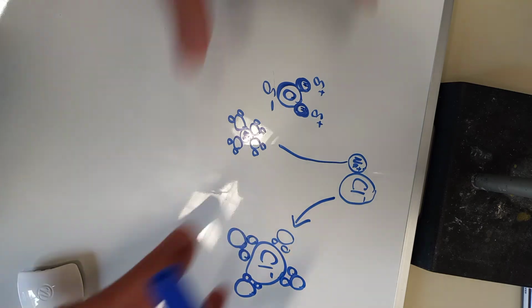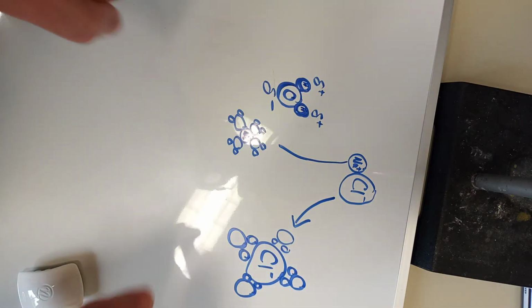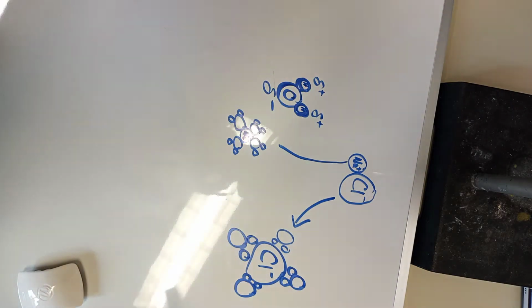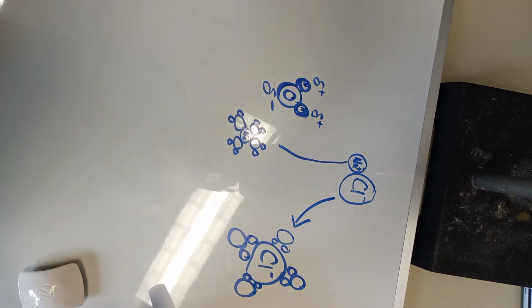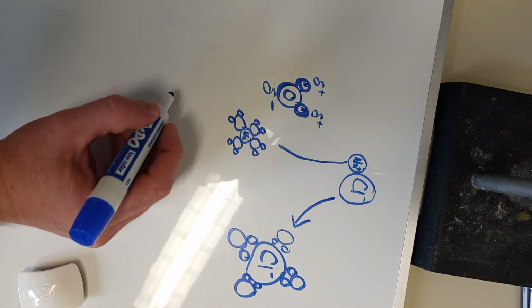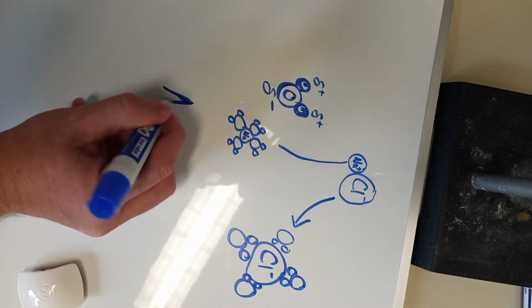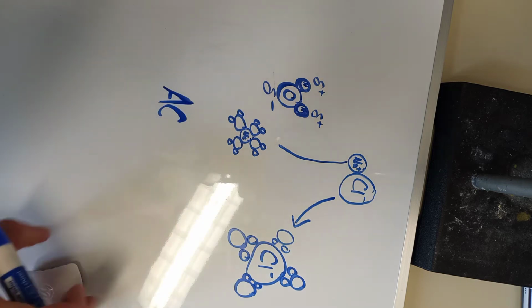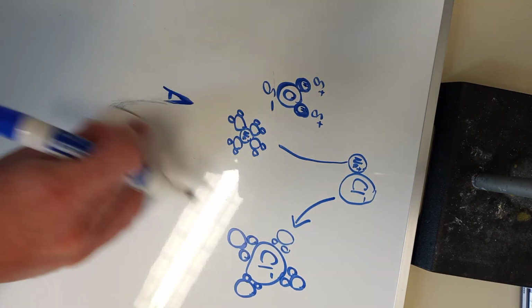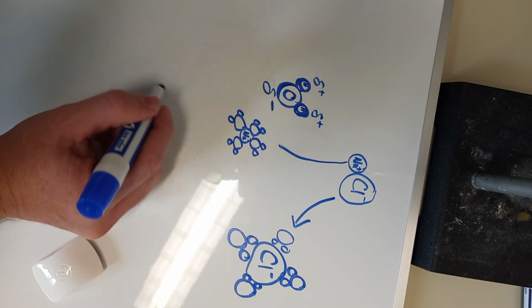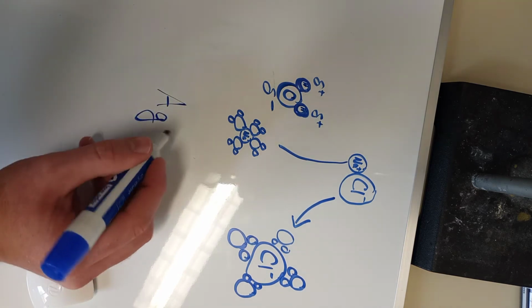When they get pulled apart, the word for that is dissociated. They are dissociated because the waters have more attraction collectively than the ions do to each other. However, there are other ions that are so attracted to each other that water cannot really pull them apart. Some examples might be silver, Ag, with chloride.